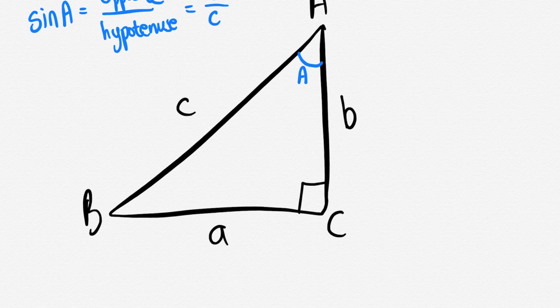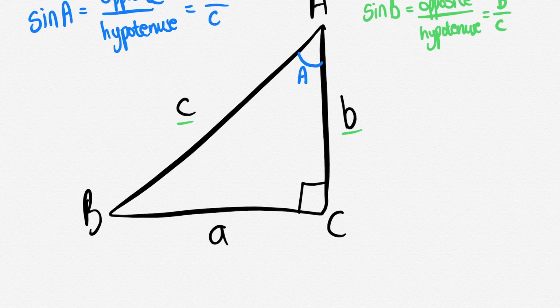Now let's do cos. Cos we know is the adjacent side over the hypotenuse. First let's do sine of the angle B. So the angle B on the left hand side is also opposite over hypotenuse, but in this case the opposite side is the lowercase b, and once again the hypotenuse is c, it does not change. There we go.